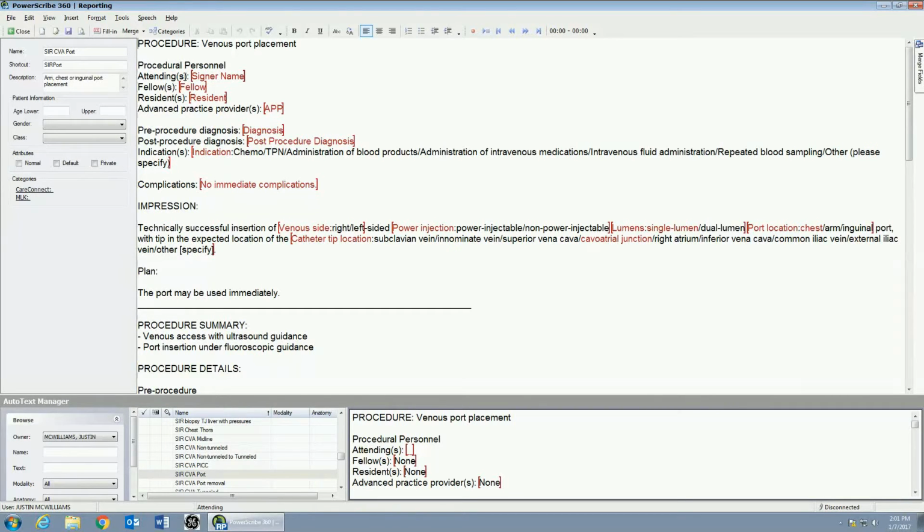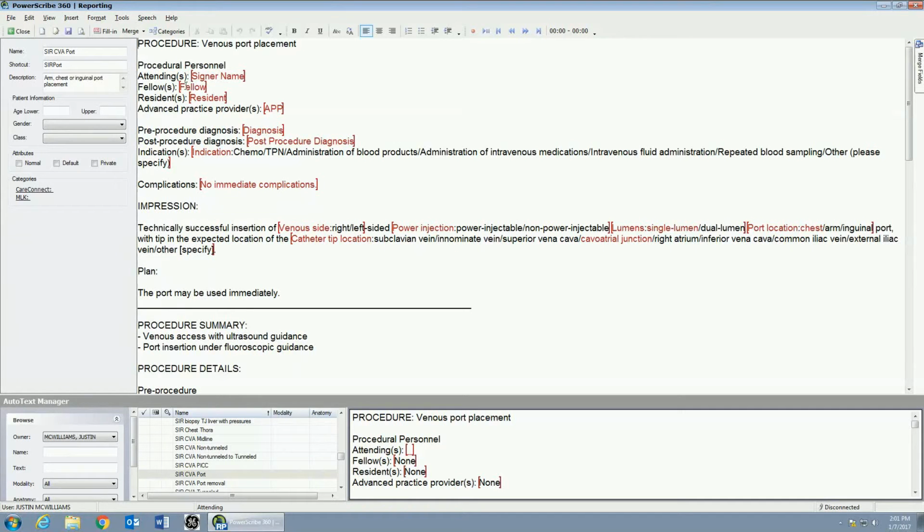And some of these will auto-import without you having to input anything. So for example, signer name is actually an input that is auto-imported, so I don't have to type it. It will automatically fill in with my name. And our goal is to have more and more of those auto-imported data fields, but right now there's actually quite few. So these are defaulted as much as possible to what the most common entry would be, and then you just have to tab through or click through and make changes where necessary.